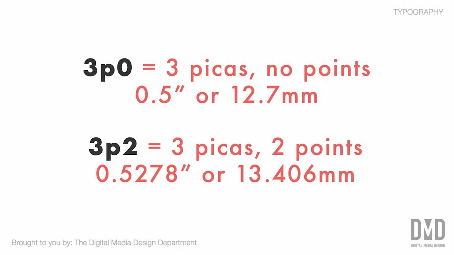So we as designers will use picas and points for type and for positioning things on a page. But for page sizing and anything like that, we're going to continue to use inches because it's a lot easier to say 8.5 by 11 inch document instead of referring to it in picas. So go ahead and start working on using the language of picas and points. You'll find it's hard for the first few semesters, but soon you'll understand why designers have for decades used this form of measurement when talking about type in graphic design.